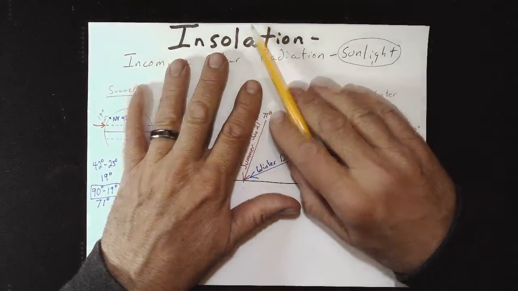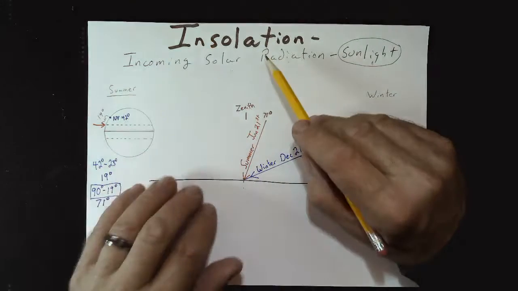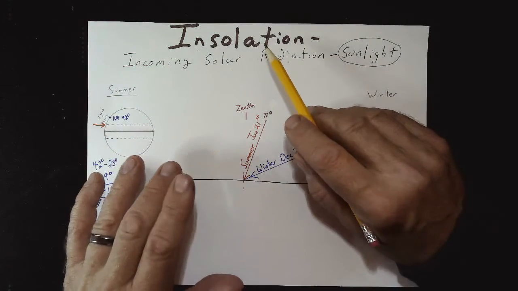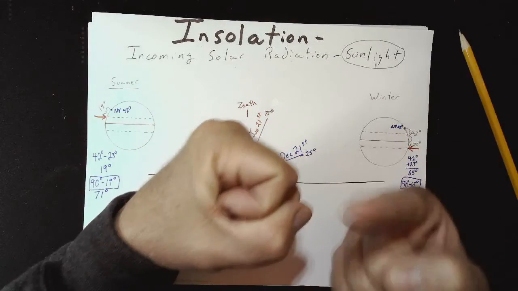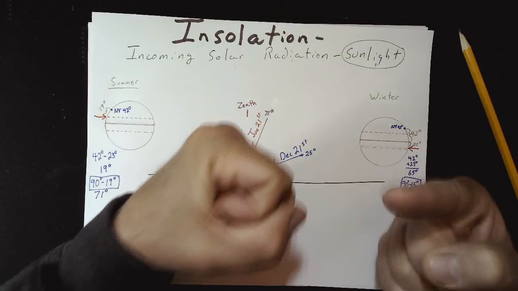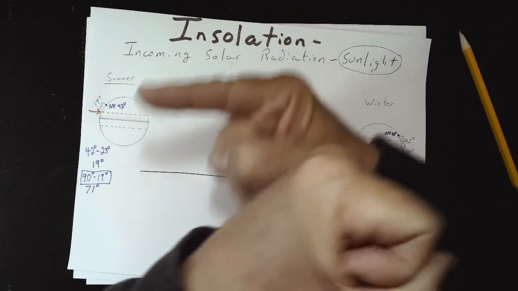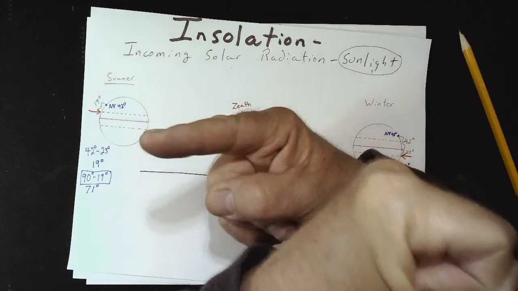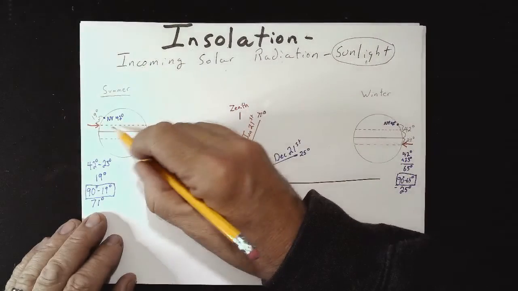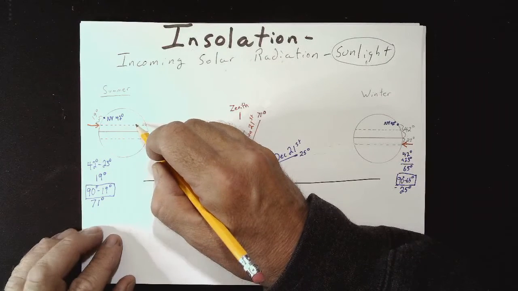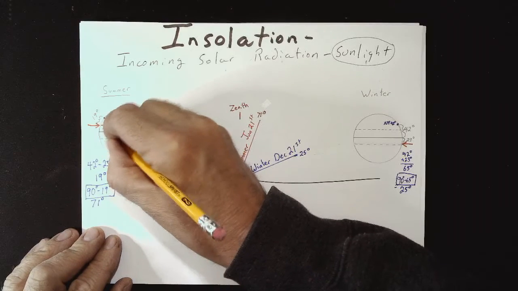Now, we could talk about a variety of things with insolation, but right now what we're talking about is really why do we have summer and winter? If you think about the sun being here and the Earth on its axis, tipped towards the sun in the summertime, as we go around the sun, 6 months later we're now tipped away from the sun. Simple enough. We name the places where the sun can be overhead, the edges of those places. These are called the tropics.